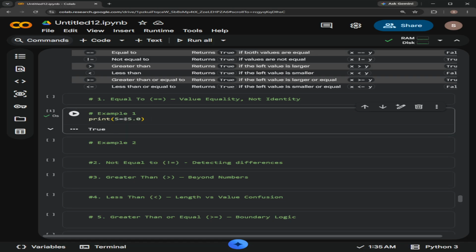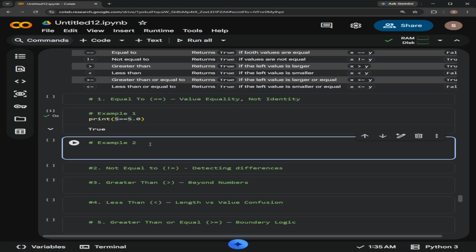The equal to operator compares the two values on the left hand side and the right hand side. Here we have an integer on the left and a float on the right. Even though they are different data types, their values are equal, so the output is true. Python does not compare the types, it compares the values.